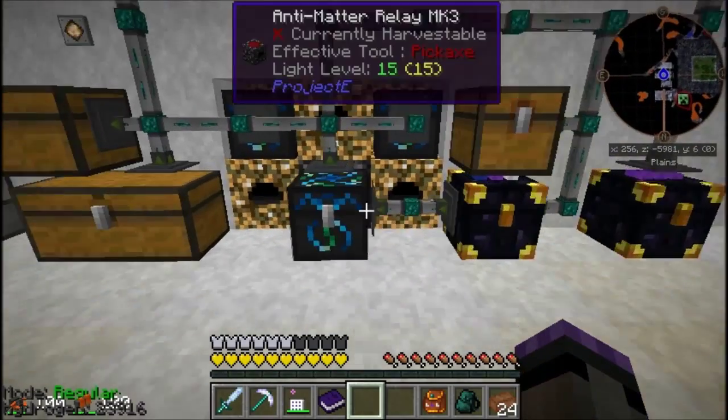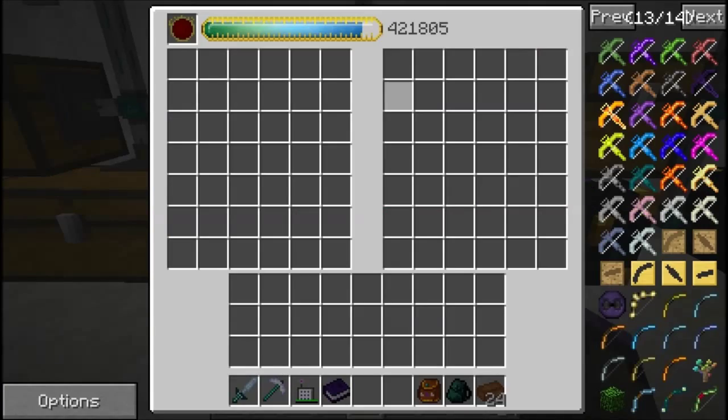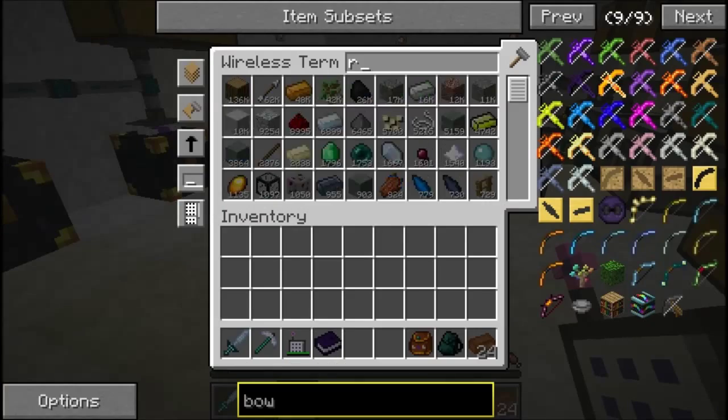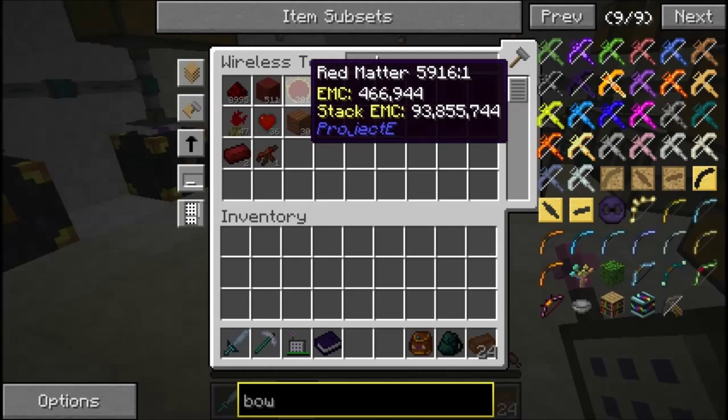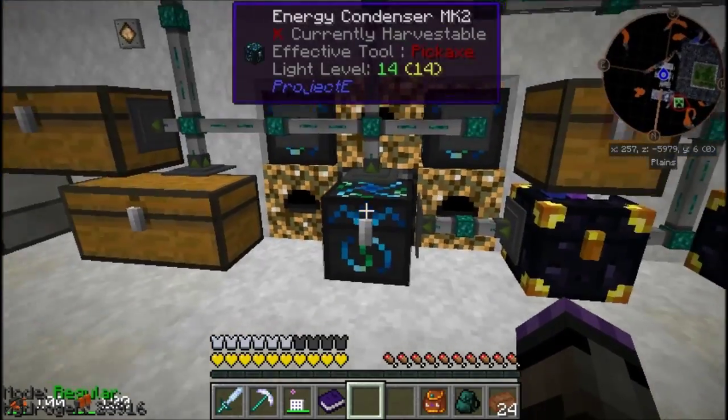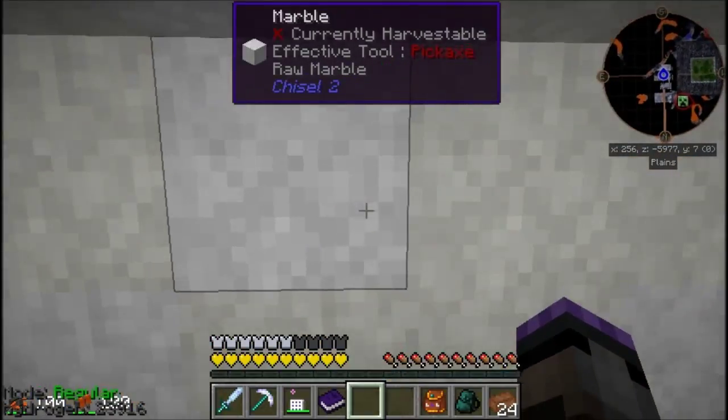Energy condenser. This is basically turning all my junk, oh, there's a piece of junk that just went through then. Little, there we go. Oh, there's the saplings. Just saplings flashing through there every now and then from the tree farm. There we go. That's just turning everything into red matter, purely with 201 because it's got a high EMC value, and it's a nice way of storing energy because we can use these to create pretty much anything we like.